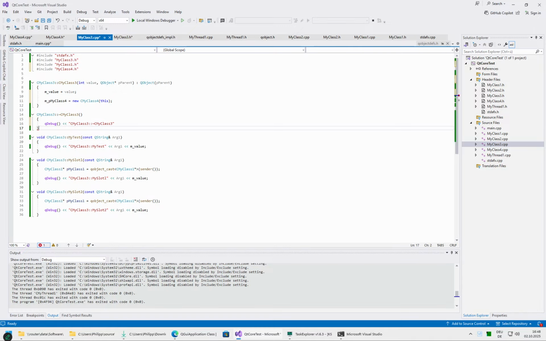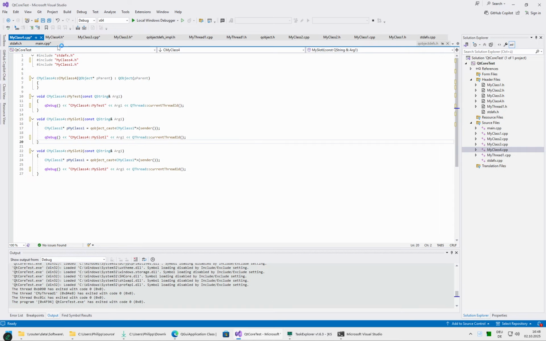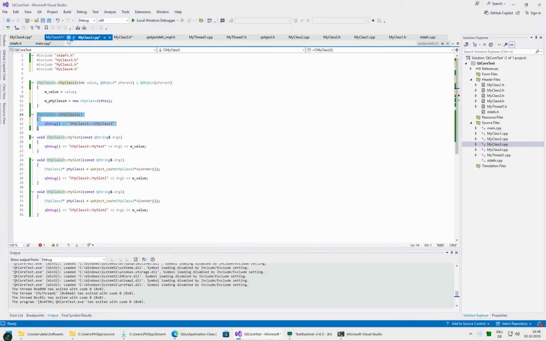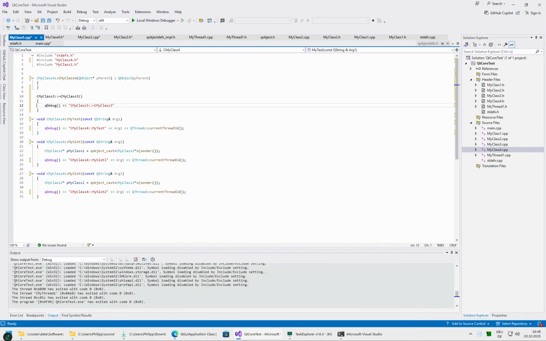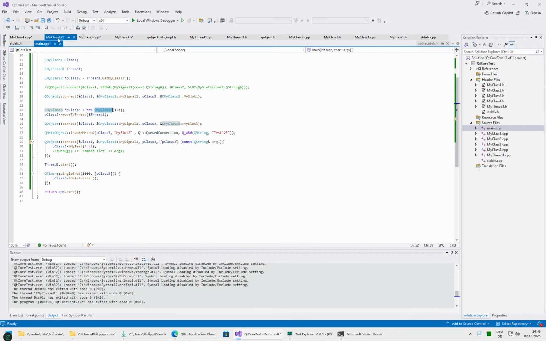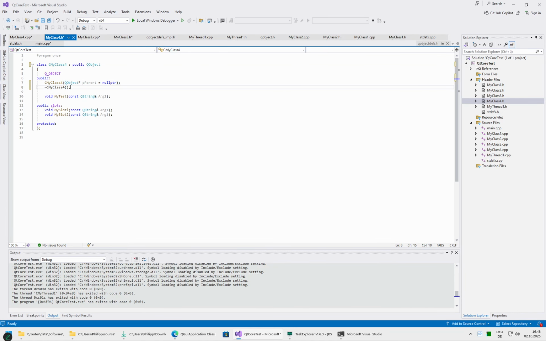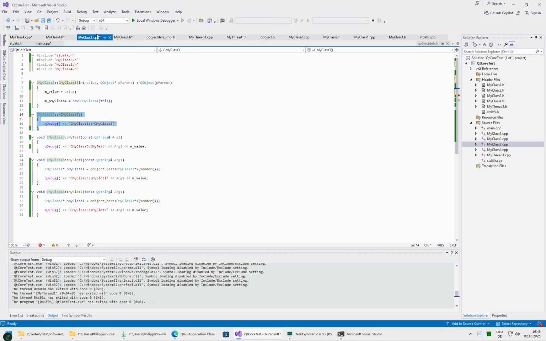This is the my class 3 destructor, and my class 4 is missing a destructor, so let's copy a bit more. Of course, this needs to be 4 now, and here as well, and there, and there, and there. My class 4 destructor.